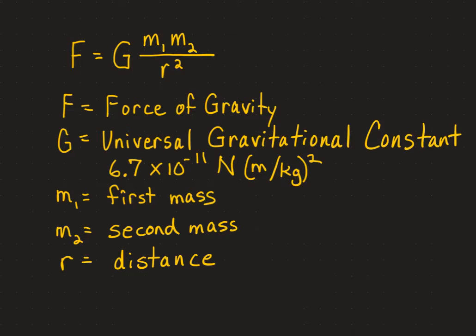Please notice that in this formula, there is only one constant, just as in our formula for the volume of a cylinder, we had the constant of pi. Here we have the constant of G. A formula does not always have to have a constant, but just recognizing that, we now know that we have force of gravity as a variable. Each of our masses is a variable, and the distance between those two masses is a variable. We have 4 variables in this equation. If we know any 3 of them, we can solve for the 4th.